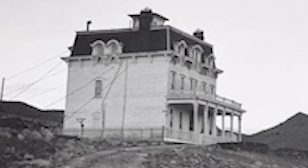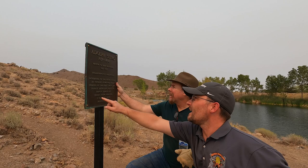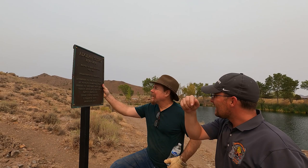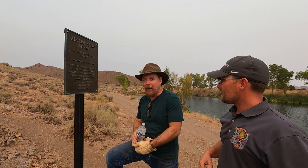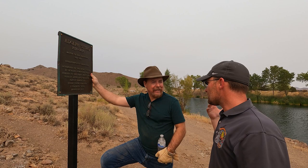Do you know when his younger brother sold the Sutro Tunnel? A month after Adolf died in 1898. Theodore had to hold on to it until Adolf died — that was part of the deal. Did he die under suspicious circumstances? Well, if you read the book, yeah. His daughter rushes him out of the mansion to her apartment — she's a female doctor in 1898 in San Francisco, which was really rare. She says she's going to take care of him, rushes him to her apartment, and he dies shortly thereafter. His ashes were found in the 1970s in an urn by the Cliff House.